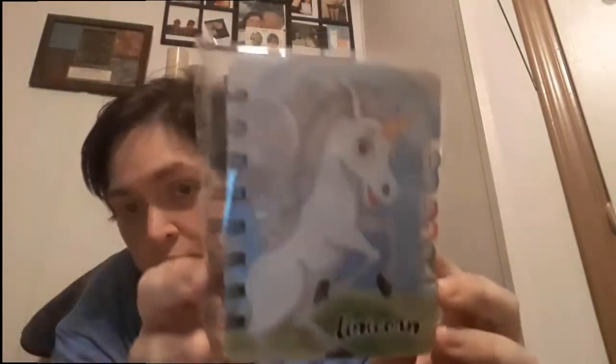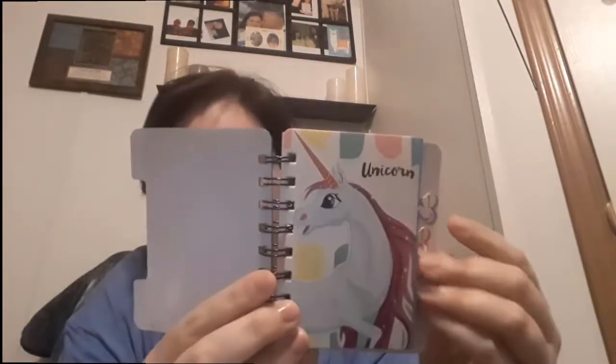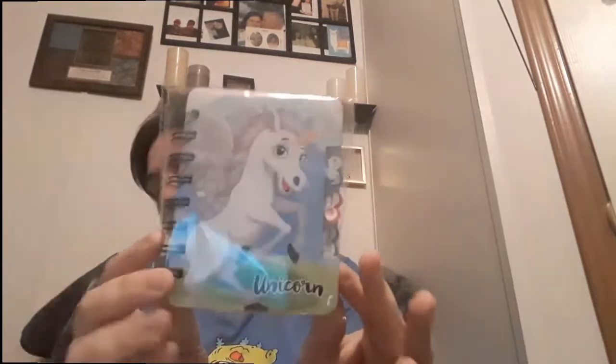I've got this little unicorn. Yes, I am unicorn obsessed. But I got this little unicorn notebook, and it has little unicorns on it, and it's a three subject notebook, where it has separate little subjects and separate little unicorns in each subject. That's the front unicorn, and then you got the little pink one, then the purple mane one. So that's kind of cute. This would be perfect for unicorn lovers to keep in their purse. Make a little address book out of it, or a password journal, where you put all your internet passwords in. That would be perfect for that too.